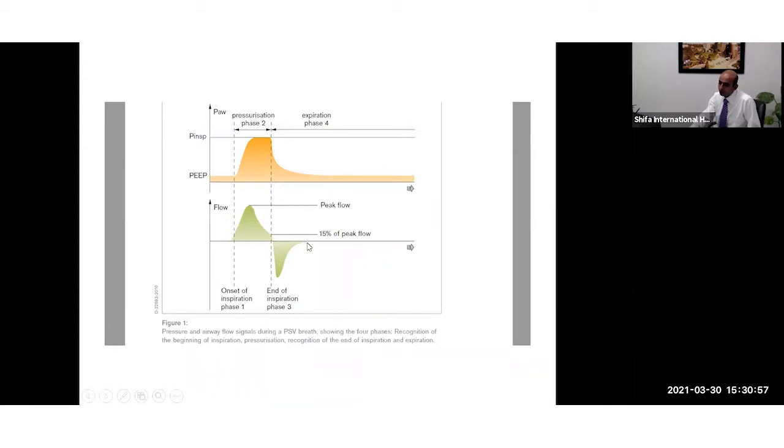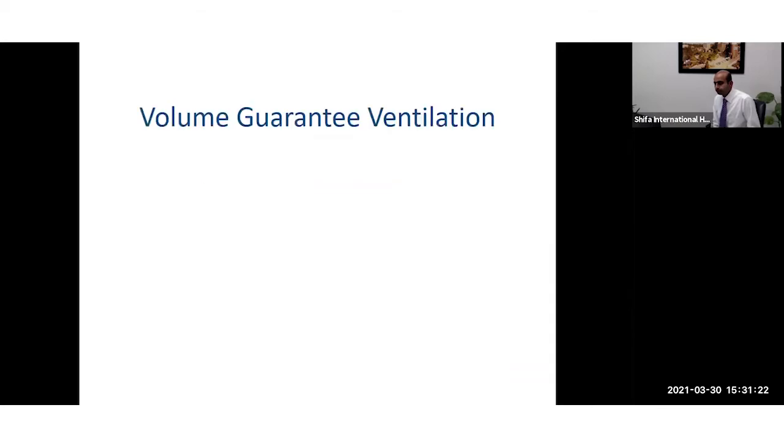In this ventilation mode, the patient will decide its own I time, the patient will decide its own E time, the patient will decide its own rate. So unlike SIMV, where we set an I time or IE ratio, on this ventilator mode, we only set what pressure we want, and the rest of the things are decided by the baby itself. So there's a lot of liberty for the baby to breathe how he or she wants to breathe.